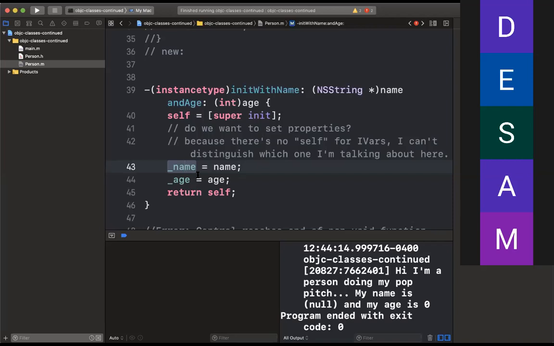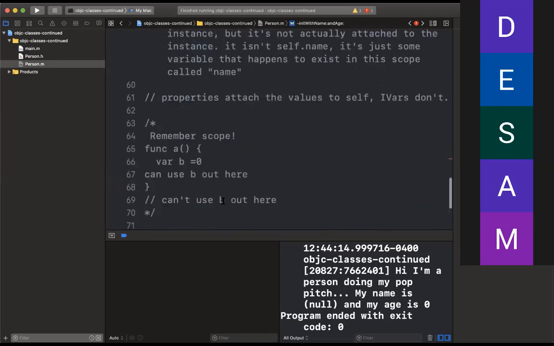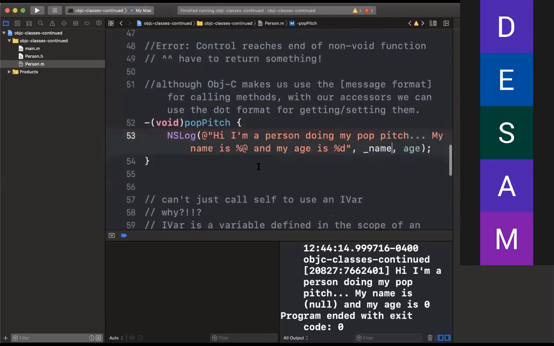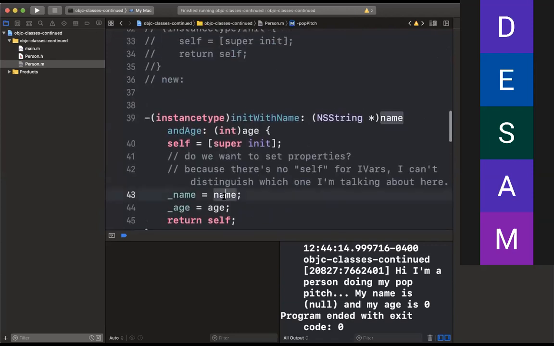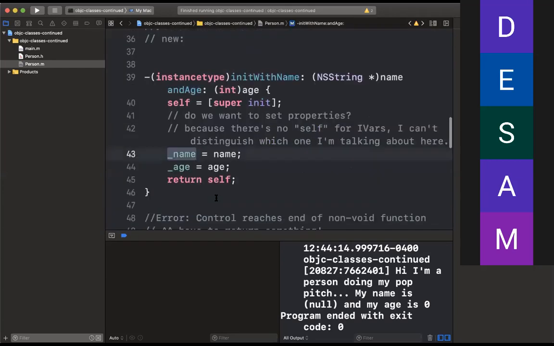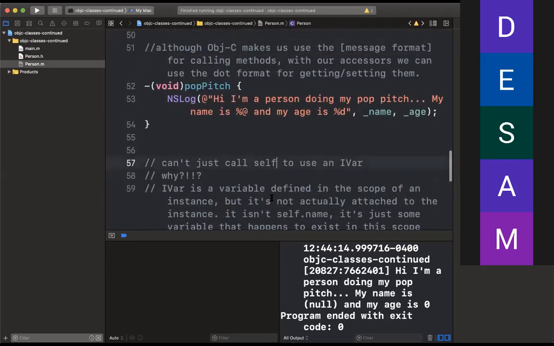Instead, we want to just use it like any variable floating around. We'd rather not make our processor reference self there and say, fish around and see if you find this thing. It's not really the point of an IVAR. Instead, it's just something in this scope that I can use like a variable. So I've got name and age. And now those get set as sort of private variables with my init with name and age. And then I use them just like any variable in this scope for run it.